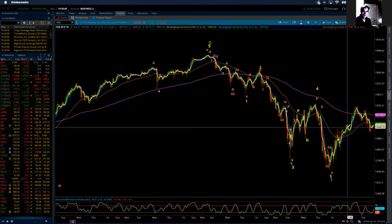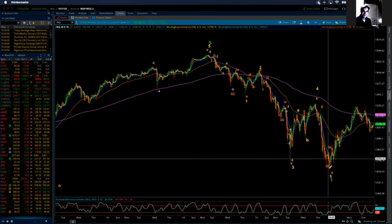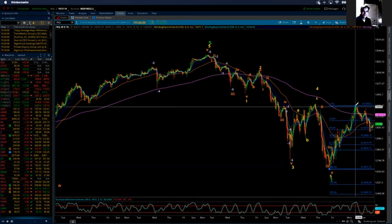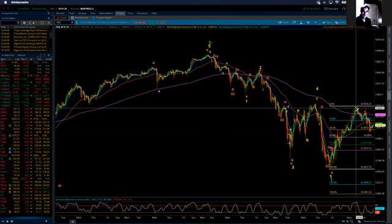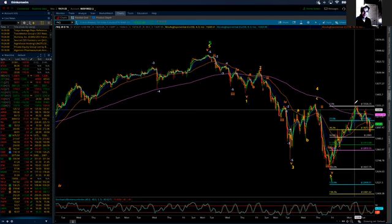Not that this, again, it's a work in progress or the count is in progress, but it just opens up a lot more possibilities. And let me explain a little bit further. The first thing I want to do is put the Fibonacci on here so that we can take a look at what indeed we are expecting. We would be expecting an ABC structure in and of itself to form wave B. If this is wave A, this would be wave B, and then we'd be looking for that rally, again, to those new highs, and we'll talk about that in a second.